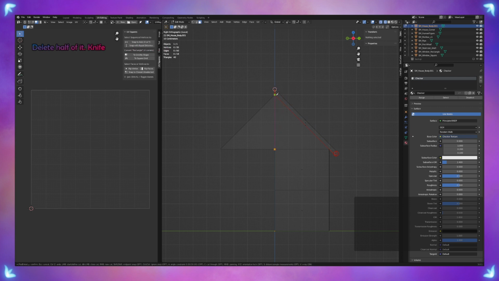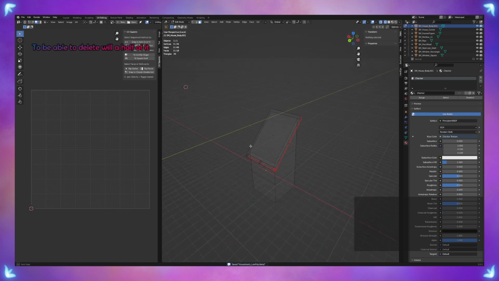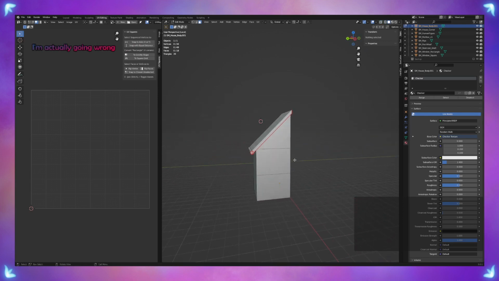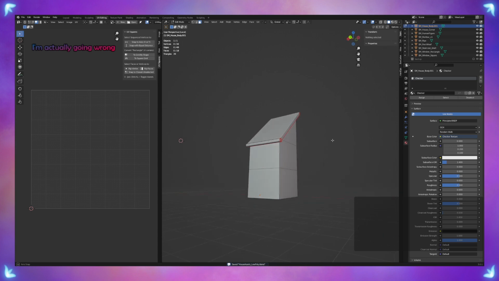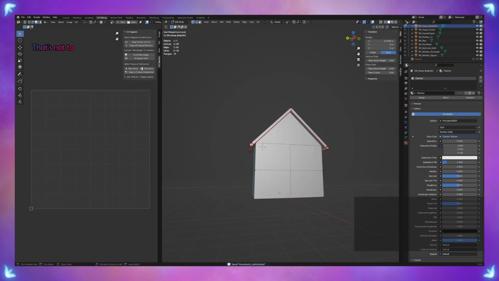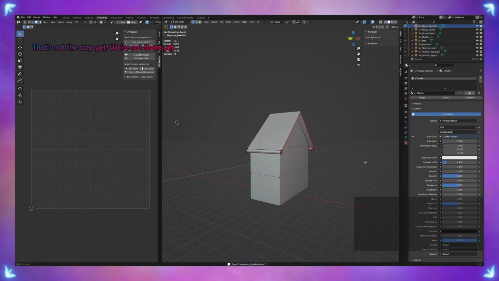Knife tool. To be able to delete really half of it. I'm actually going wrong. Let's not do this step yet. We're not there yet.